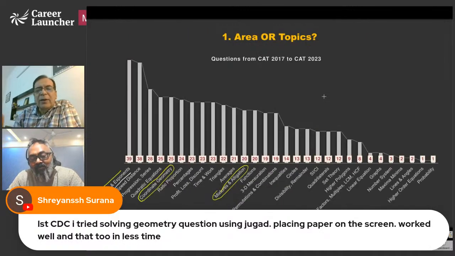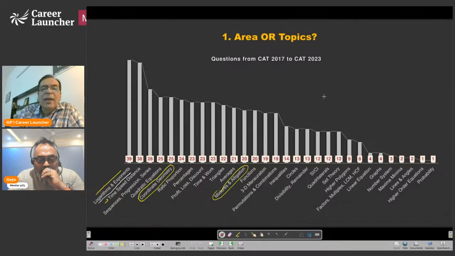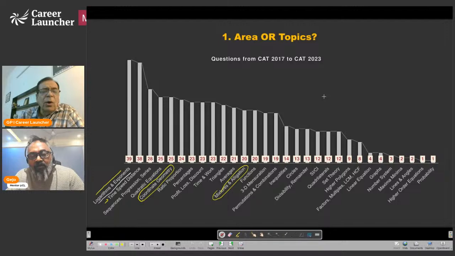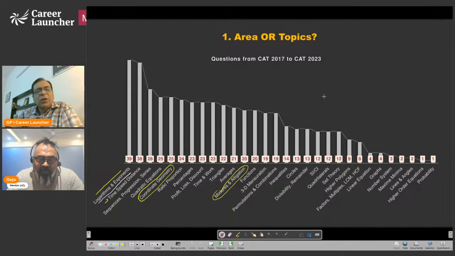To me, the important thing is that you have to broad base yourself. You should not restrict yourself to a situation where it becomes do or die, and only that chapter is important for you. And this slide which you have put up is a very telling slide. I'm not saying all the 39 questions of logarithm and exponents were easy, but at least there will be 10, 12, if not 20, which are easy questions. If you just attended the first lesson of logarithms, you'll get those questions right. If you just know that log of x base 10 is equal to y, that means x is equal to 10 to the power y. If you know this much, you'll probably be solving 15 of the 39 questions.